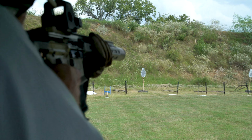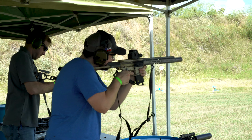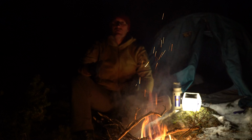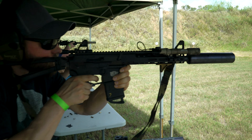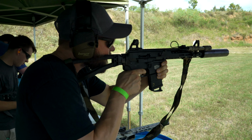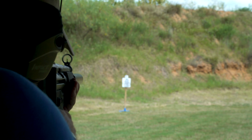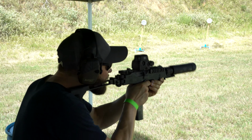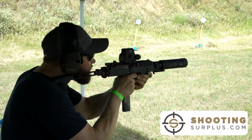We had all the offerings out there from Q for people to shoot, both the Honey Badger SD as well as the Honey Badger pistol with the silencer on there. And as far as 300 Blackouts go, we also had the BRN 180S, sent out by Brownells. Their new Gen 2, chambered in 300 Blackout. That thing's a lot of fun to put rounds through also. And we also had the H&K SP5 as well as the TP9 with silencer. Both of those were sent out by Shooting Surplus. A lot of fun being able to shoot rounds through those.